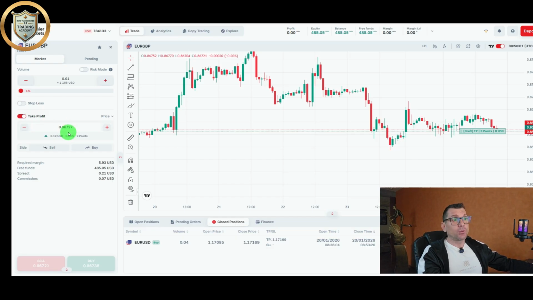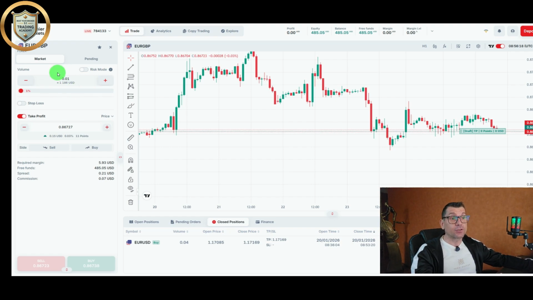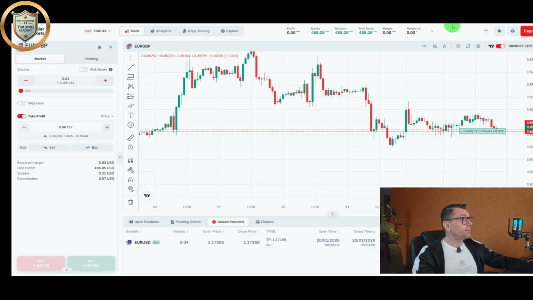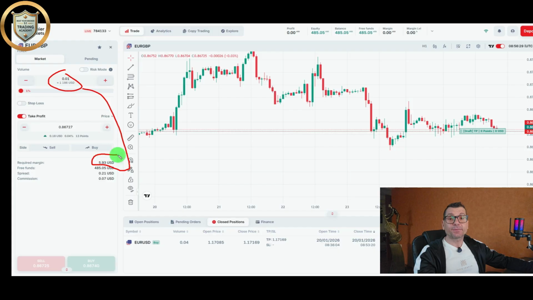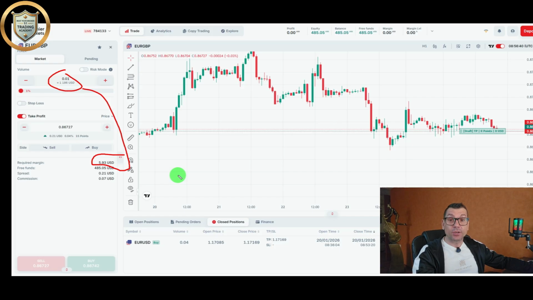So we go here and we select our trade size. Remember, when you go to open your trade, the first thing that you need to decide is how much you want to invest, meaning what trade size you want to take. So 0.01 is always the minimum trade size you can take on your trading platform, right? 0.01 lot, in other words, that's what it's called. So by using 0.01, as you may see, it requires you to use $5.93 from your account to trade. So the minimum trade size that is available for you to trade now, it requires from you $6 out of your, let's say $500 that you have on your account, right?